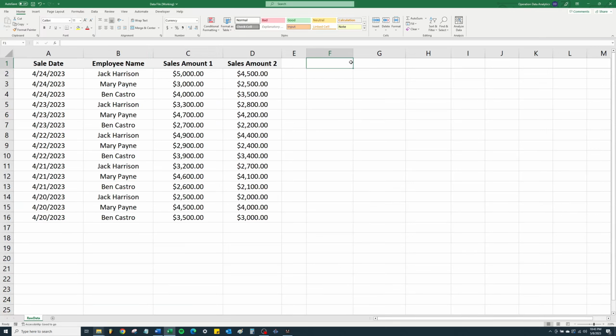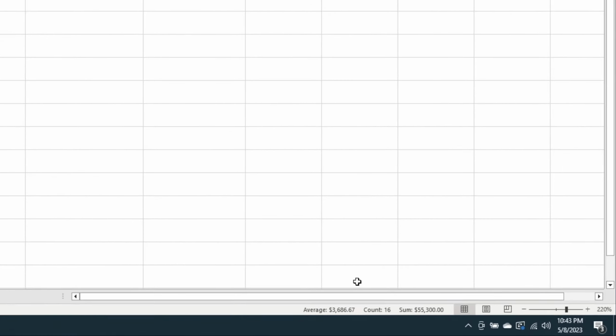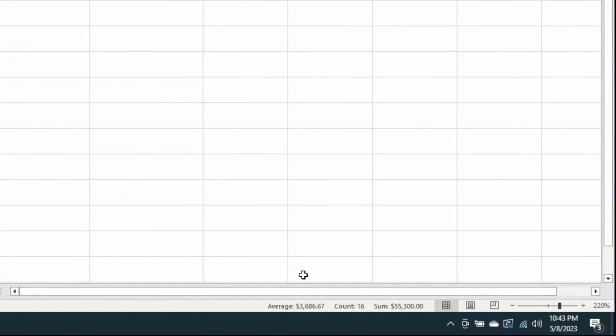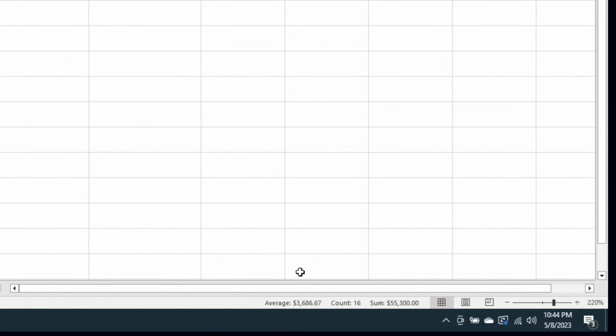The final example that I'm going to go over is an automatic function within Microsoft Excel that causes the document to always automatically average any active selection that you have. So I'm going to click on column C, same thing that we did in our first example, but instead of typing up a function, I'm just going to look in the lower right-hand corner of the document. You can see that the average is showing $3,686.67. The document has automatically averaged column C for us as soon as we made that selection.